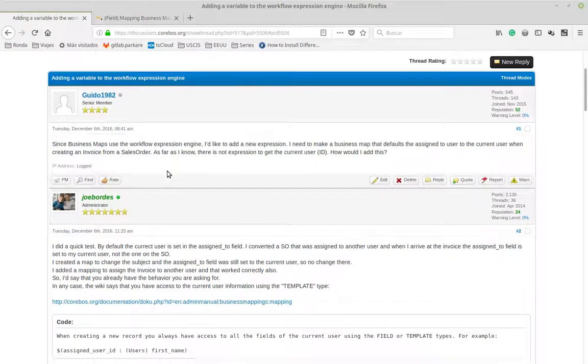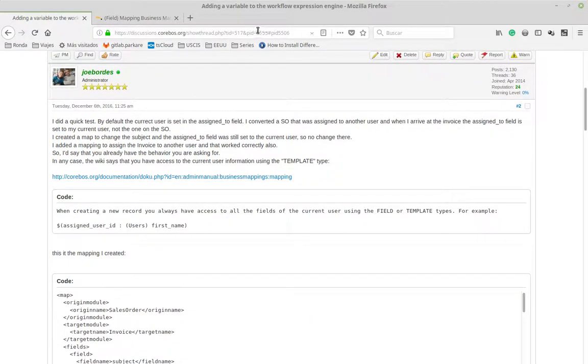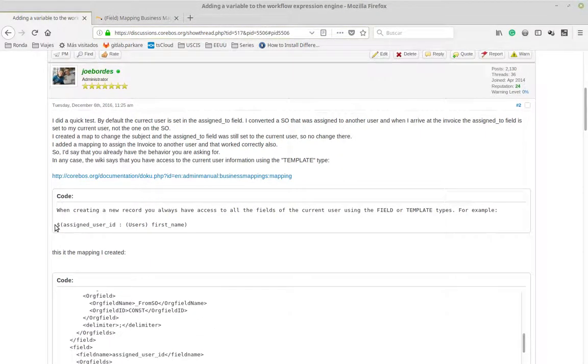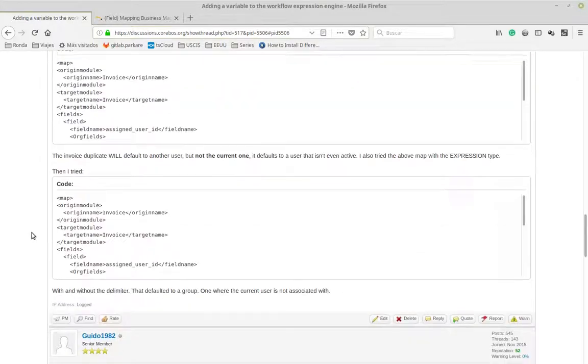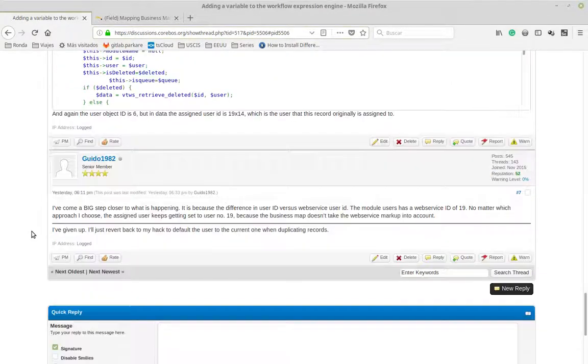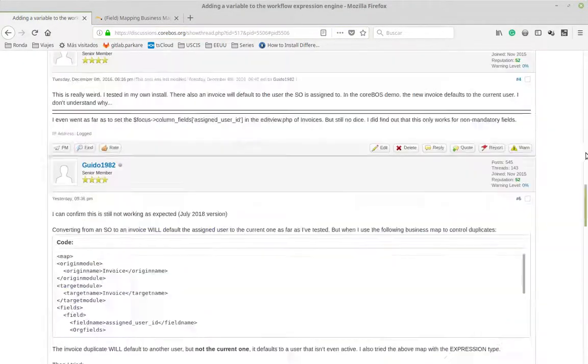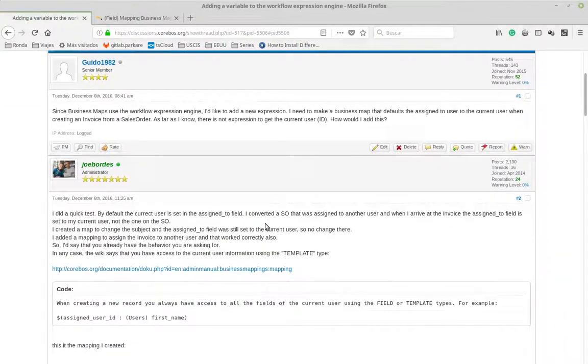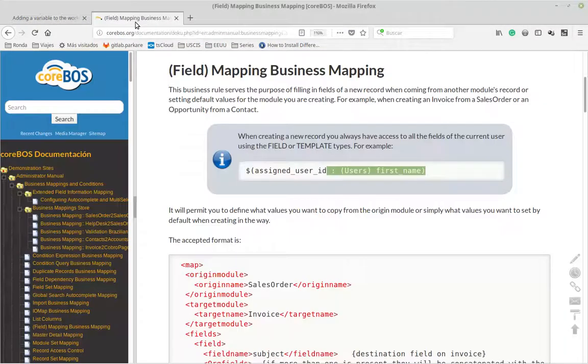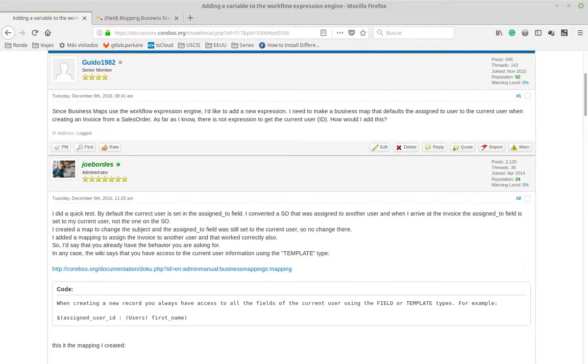Okay, so here there's a conversation. If you can see here the URL, you can follow the ticket on the forum, and there's a whole conversation going on here. There's some testing here, and it ends up kind of undefined. This is all about the field mapping. You can find it on the wiki also. This is the URL for that. And the business map is very easy to find. We'll get back to this because I have a comment here. So let's see what I did.